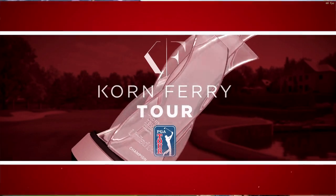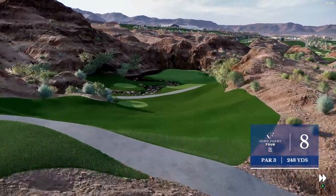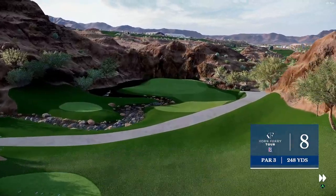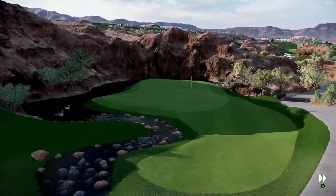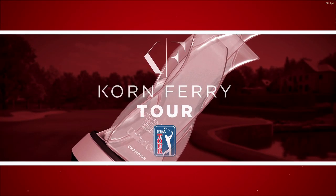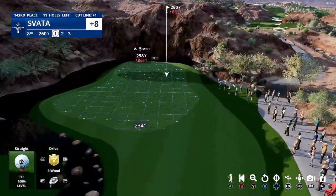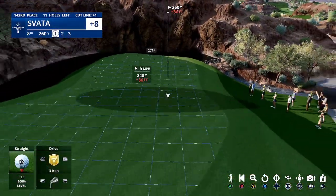Frank, the par 3 8th really is Wolf Creek in a nutshell. It's hard and it's really pretty. It is, and it's really long too. Just under 250 yards off that back tee. Slight bit of elevation, but you can see from the tee, obviously, where you don't want to go and where you do go. If you're a little tender of heart, then aim for the right side and avoid all that water down the left.